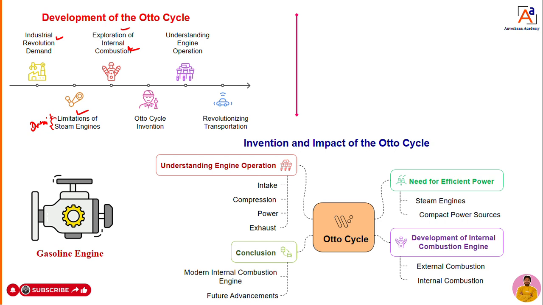They started more exploration on the internal combustion engine. In that, Nicholas Otto found the best solution: yes, it is possible, we can develop an internal combustion engine. Then he did a lot of work on an internal combustion engine using gasoline as a working medium. He developed some engine operations based upon his research.